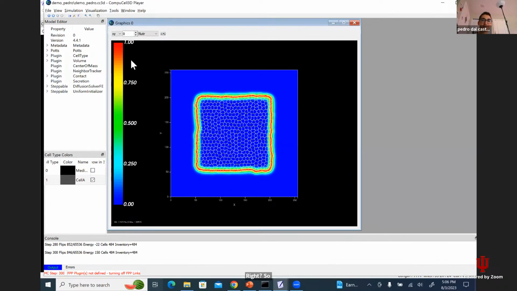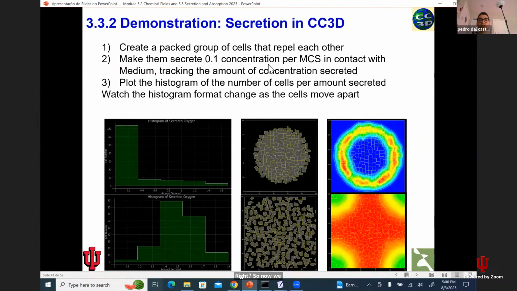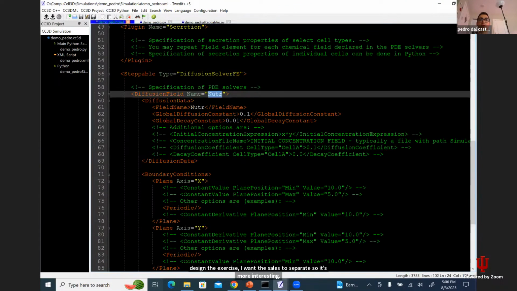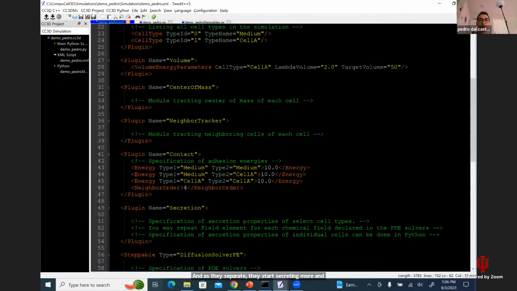So now we want the cells to separate. As I designed the exercise, I want the cells to separate so it's more interesting. And as they separate, they start secreting more and more. In order to do this, I just change cell A to 30.